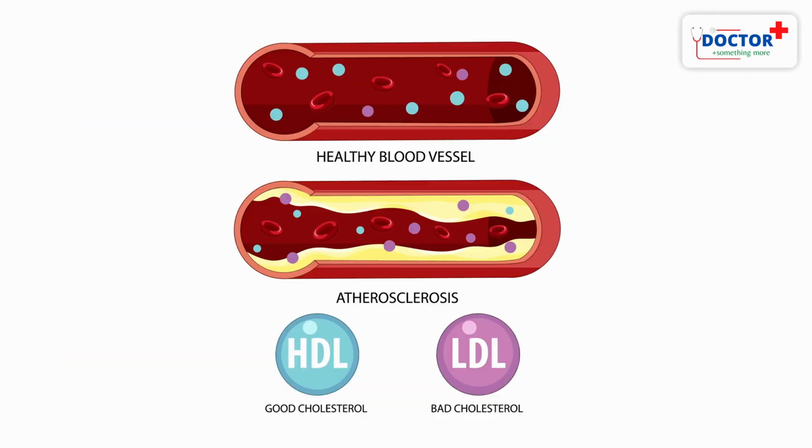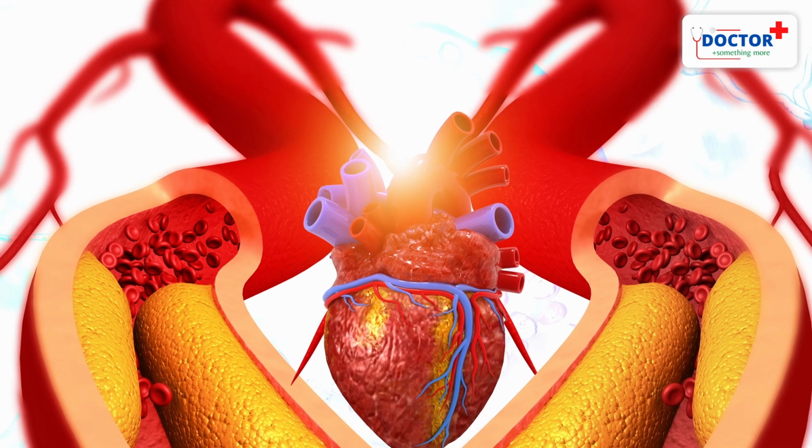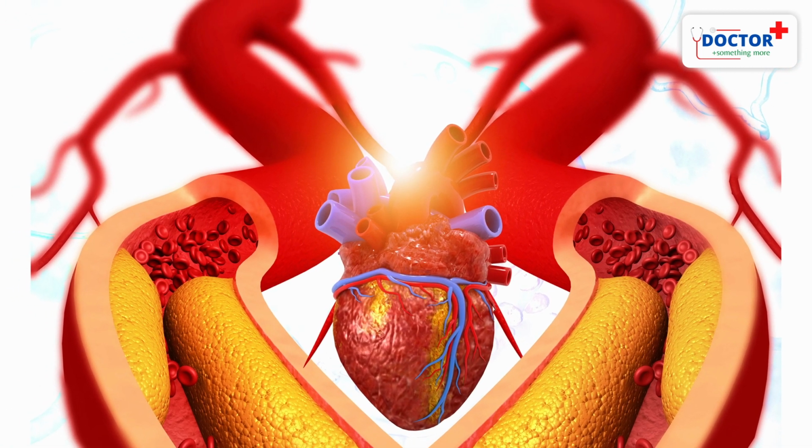Let's divide these parameters into good cholesterol and bad cholesterol. The good cholesterol are ones that carry the lipid molecules from your blood out into the tissues, that means the various organs of your body. And the bad cholesterol are the ones which carry lipid molecules from these tissues into your blood. So a high level of cholesterol in the blood is a high risk for heart attack, and a high risk of clots and blocks in your blood vessels.